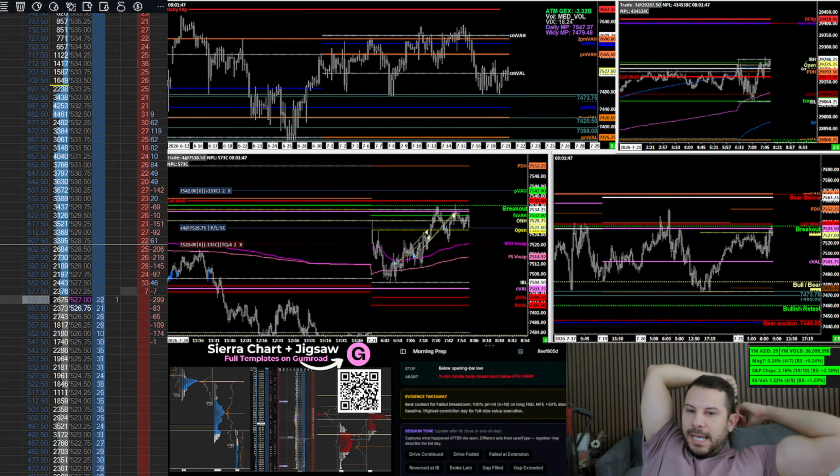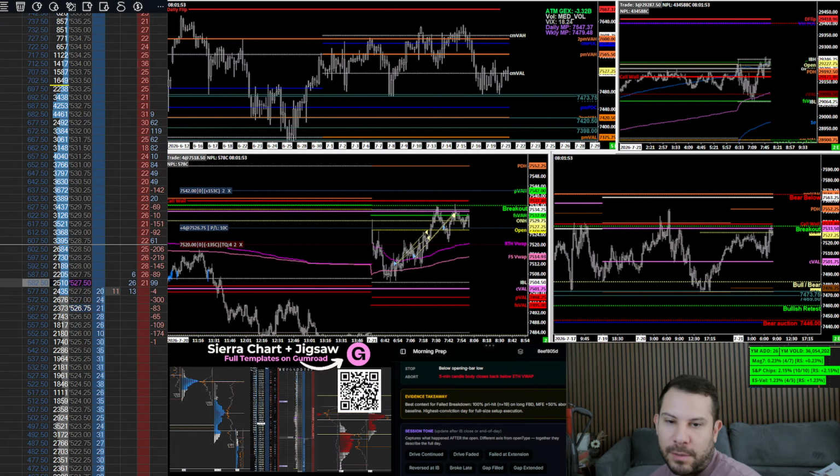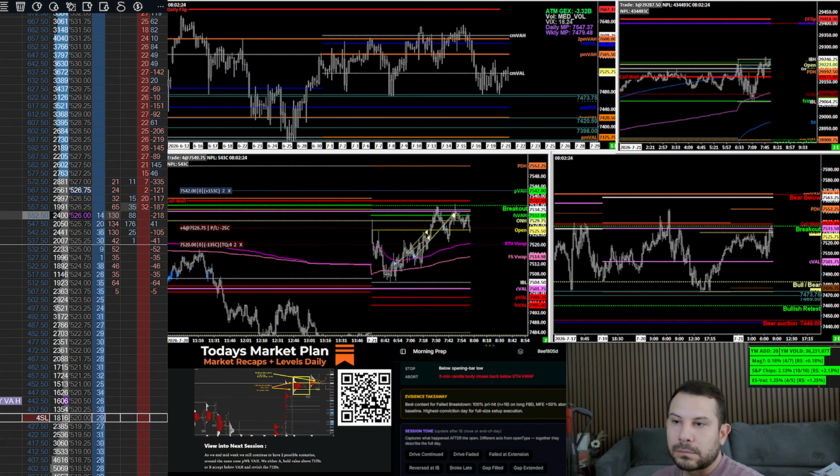Back to my cost bases again. I'm holding half the position, assuming they're going to break out. We're going to get a nice continuation, but so far it's been a dud. We're just trading the extremes, trading the highs and lows continuously with no breakout. Like they hit some volume there.